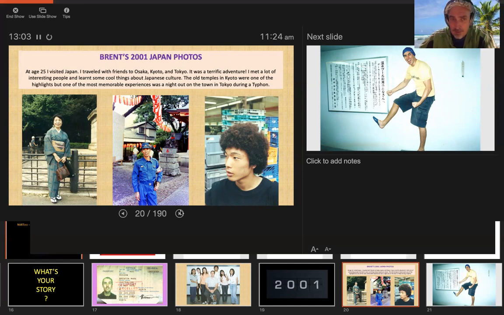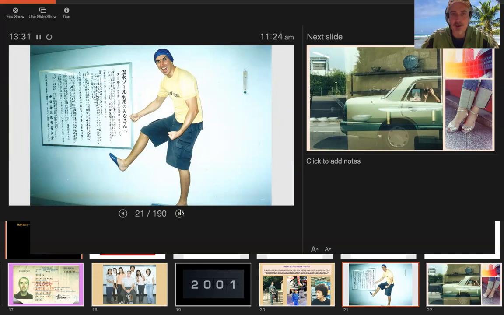When I studied photography, I studied about black and white in dark rooms, using film, all the old cameras. So I'm happy I had that experience, but I'm also very happy that now we have digital photography. It makes things so much easier. But all of these photos were shot on film. So yeah, I went to Osaka, Kyoto, and finally Tokyo. And this is in a swimming pool in Tokyo.